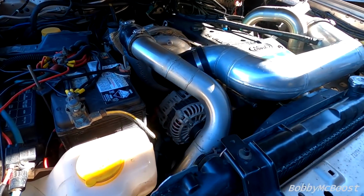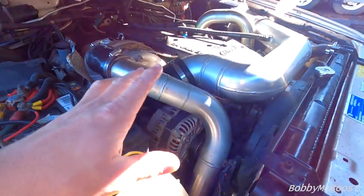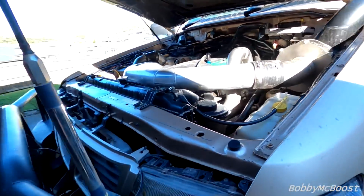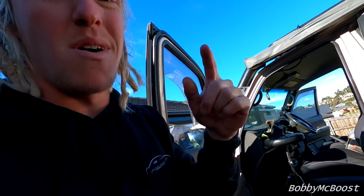Lovely. So I took it for a drive up to temp. I think I got all the air bubbles out of it last night. Belt stayed on. Total bonus. So I headed to the mountain. Hopefully there's some sort of snow there, even though there might not be.